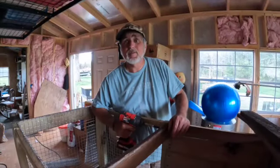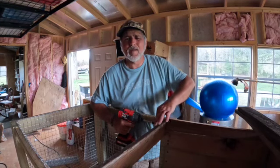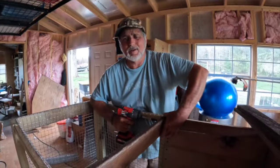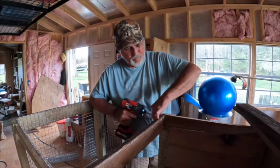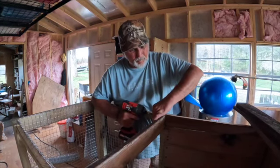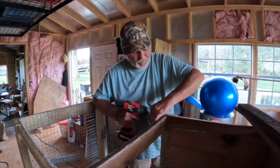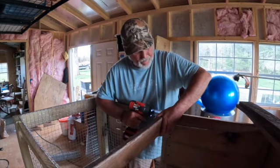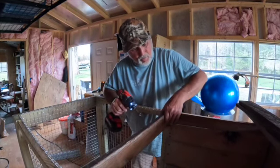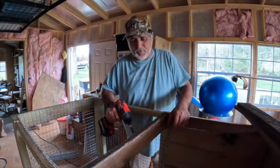Okay, so we're doing the interior right now for the four walls and for the private area for the rabbits out of old cedar we had around here. And that did not work. So I'm going to get this screwed in here in a second. I cracked that board, but she'll stay. So that will be done here in a few minutes with about three more boards.